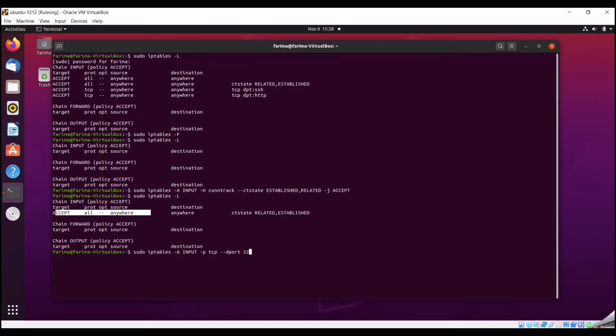So what can we do now? What should our policy be for this type of packet that wants to get access to our SSH port?